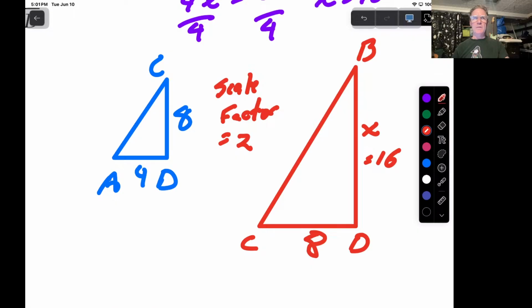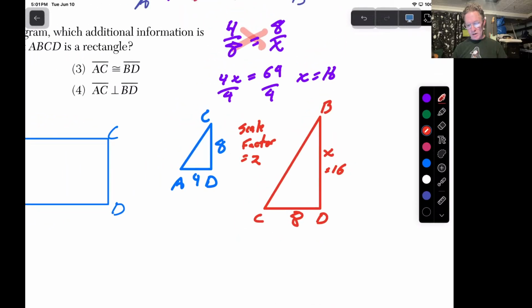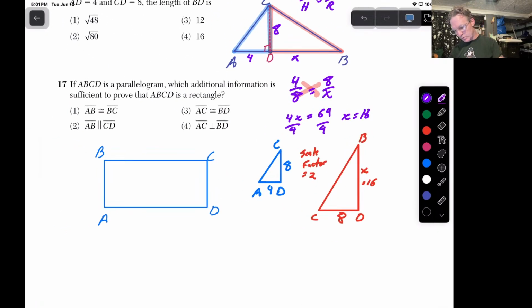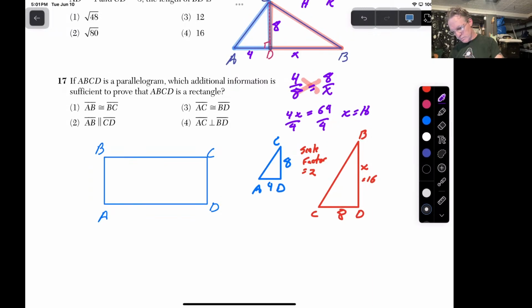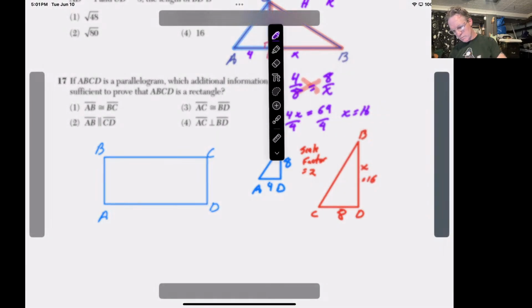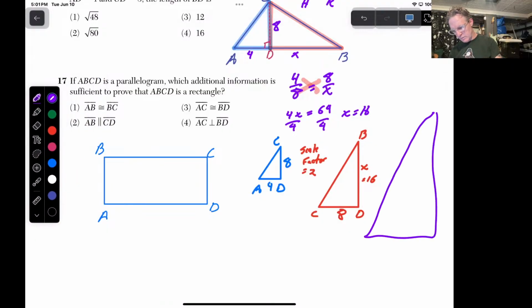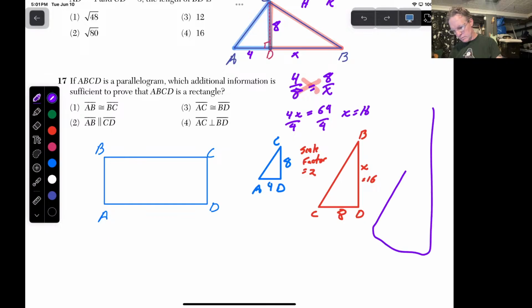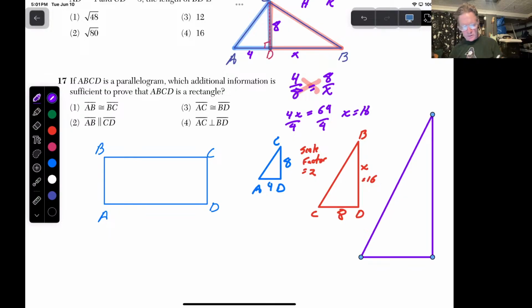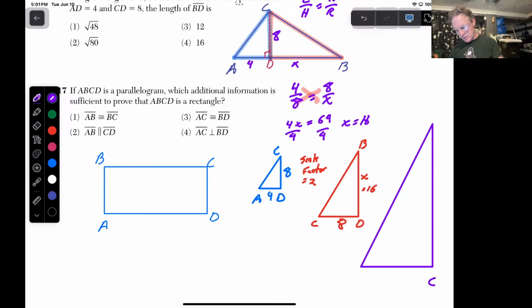So whenever I see a problem with the right triangle altitude theorem, I immediately draw all three triangles separately. By three, I mean the entire triangle as well. So this whole purple triangle, that's not a very good triangle, is it? There we go. It wasn't part of the problem, but this is C, A, B. Sometimes they are. And that would be the whole triangle. Okay.